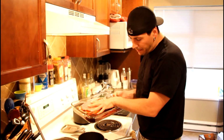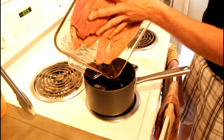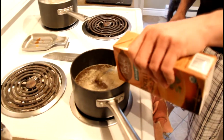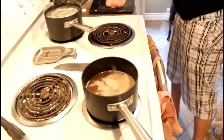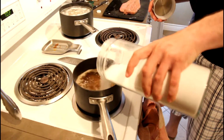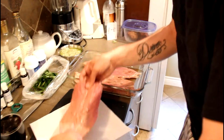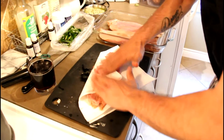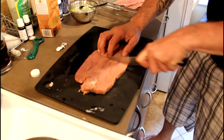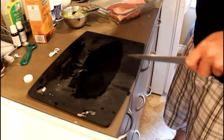Alright, so after these have marinated, we're gonna save the liquid and fire it all into a pot. We've added in our marinated beer with extra mint. We're gonna add in some organic chicken stock, then about 1.5 cups of sugar. Exactly that much. After you've drained the pork off, we're going to lay these on some paper towel and just pat them dry. Each of these butterflied pork loins we're going to cut in half to make 2 portions each.